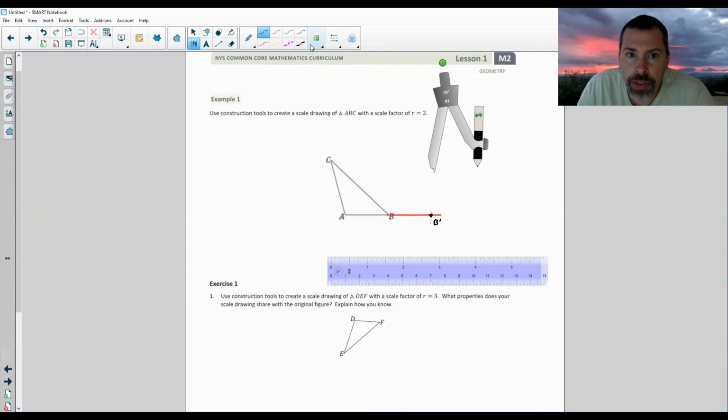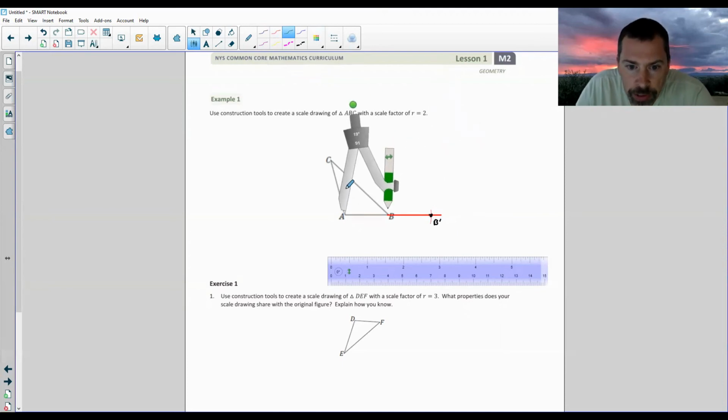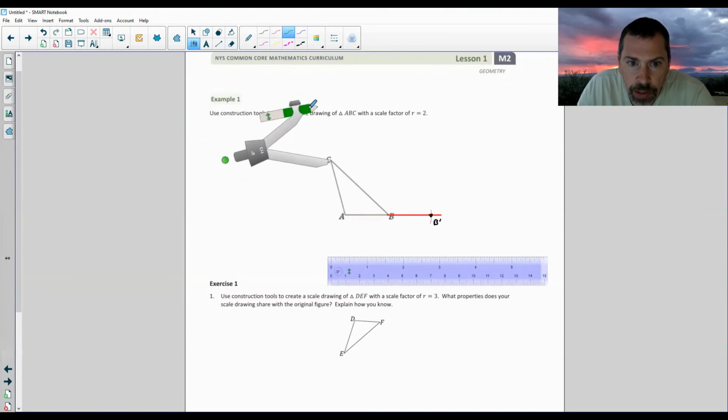Going to do the same thing on the other two sides. So I'll use green this time. I'll put the compass back at A. I will rotate this so I'm on line AC or segment AC. I'll open that up to C like so. Move the compass to C and make an arc.